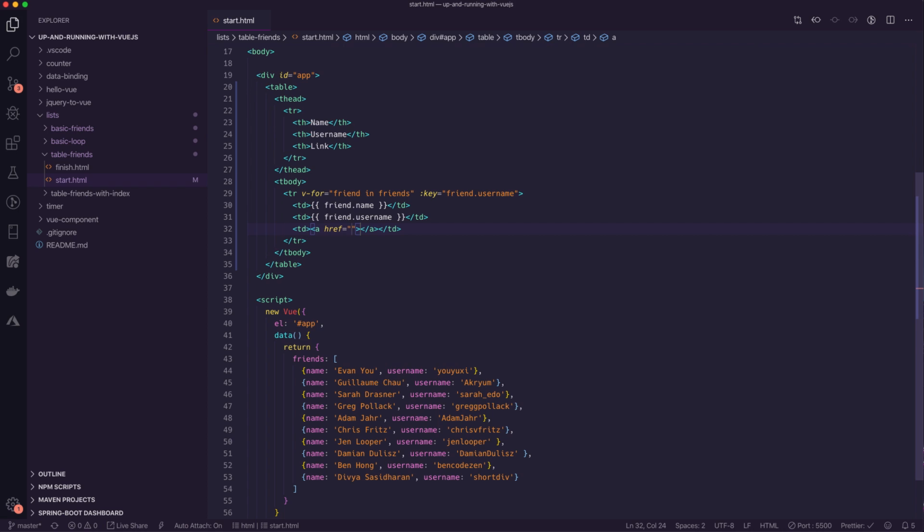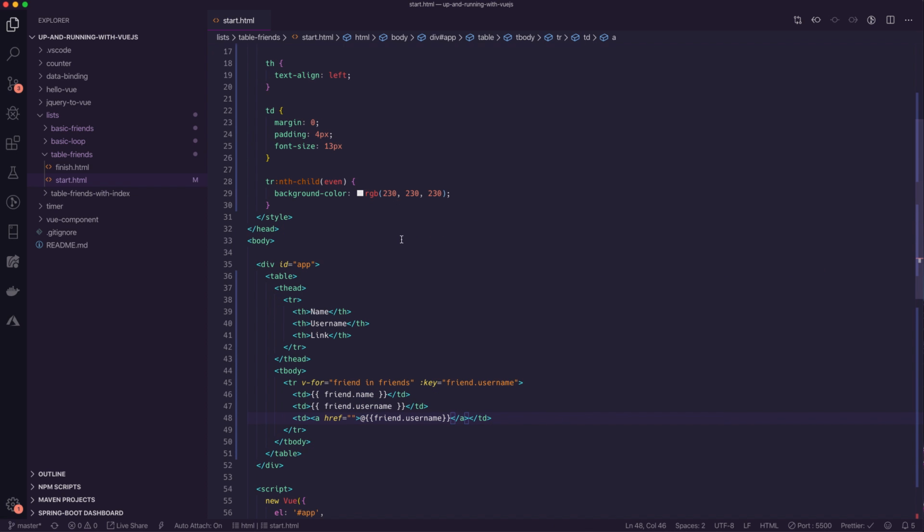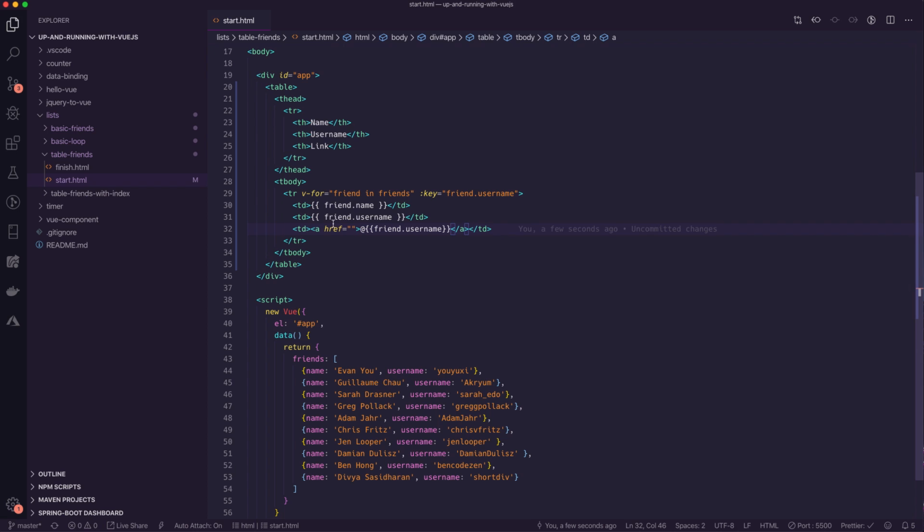So we need an a tag here with an href, and inside of here, we want to display something. I might want to display their Twitter handle. So this would be friend.username again with just the @ symbol, because that's what it looks like on Twitter. I don't know why I keep saving that. And now what we need to do is display a link to Twitter.